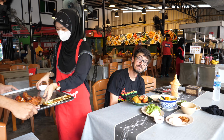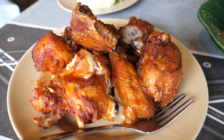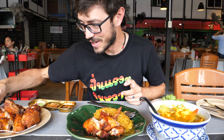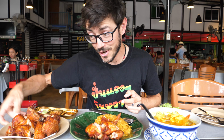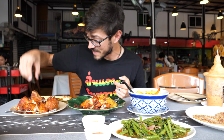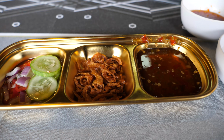But that chicken, the deep fried, you can see many people probably come here just for this dish. It's so dark in color. That fried chicken and then a little mountain of fried chicken also. We got 2 dips. The dips look awesome. And then on the side, have more of the hong jiao. Those are deep fried shallots.